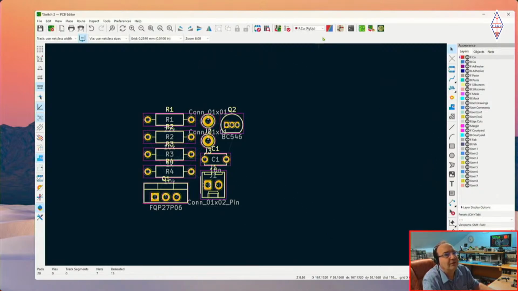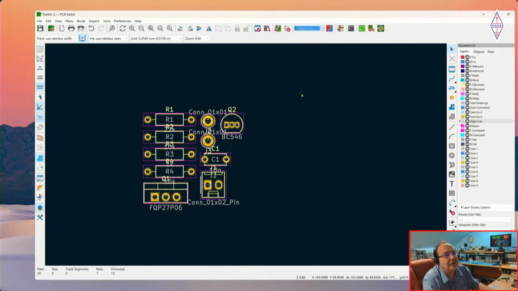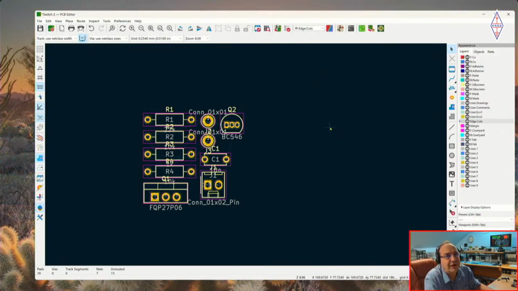And what I can do, I'm going to explain firstly that you need to have a PCB cut out, and this is where we come into layers. So I'm going to select the layer edge cuts. Now a layer is a layer in the board stack up, which effectively will translate to a file that's sent to the PCB manufacturing for each one of these layers.